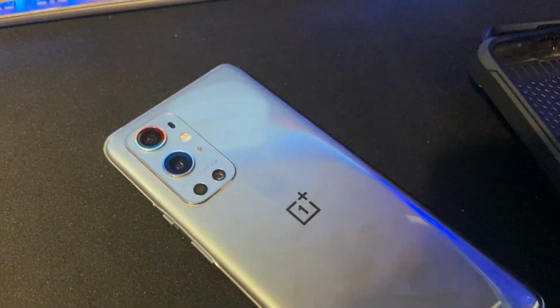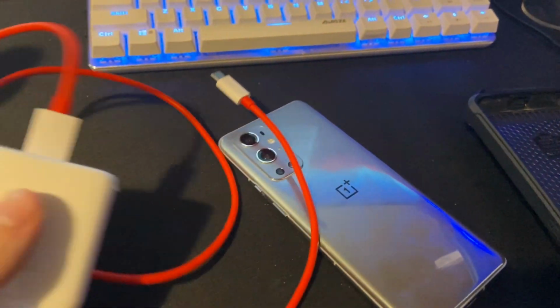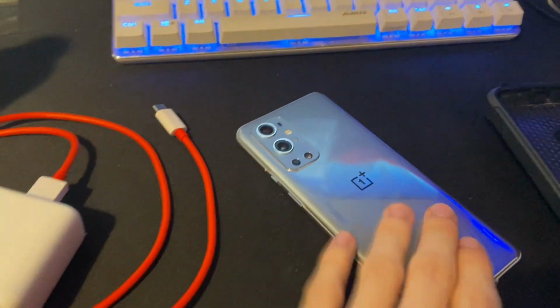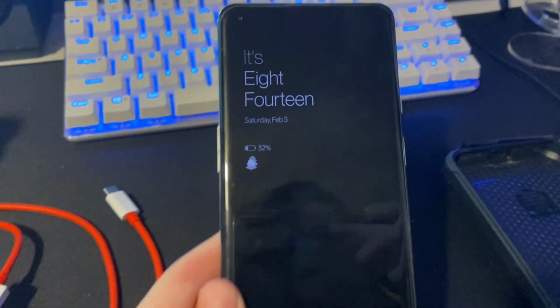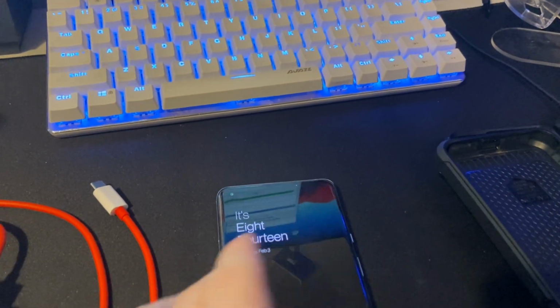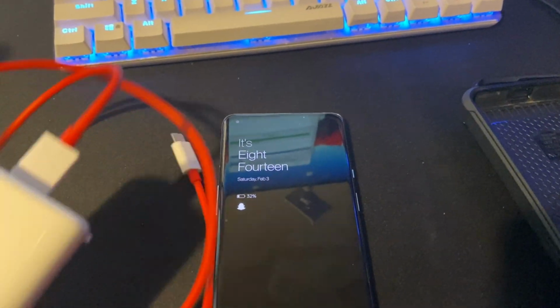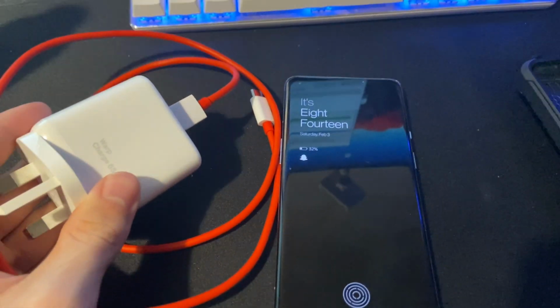But yeah, I'm debating doing a charging speed video to show you how fast this phone does charge. I've got about 32%, so if I play some games on this, I can get it dead and then do a charging test.